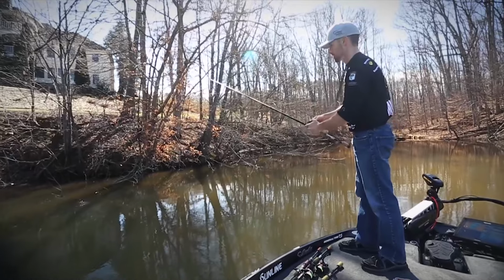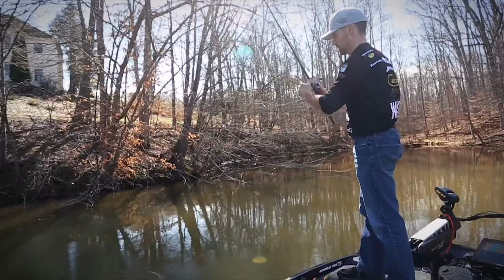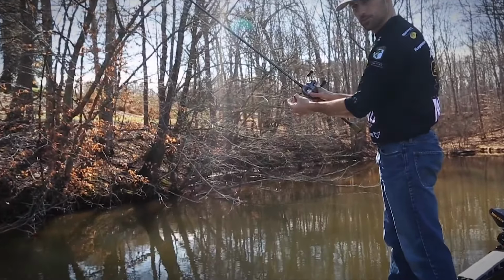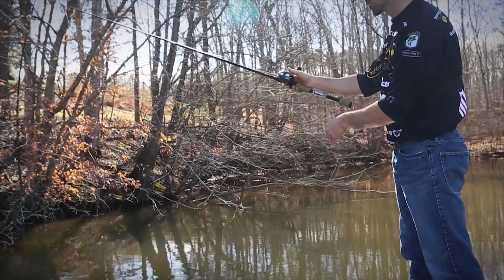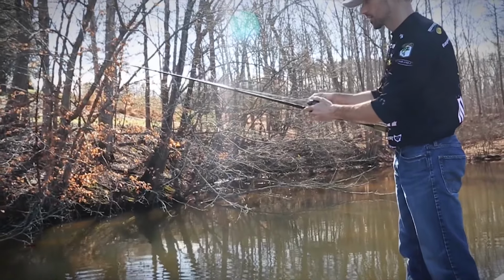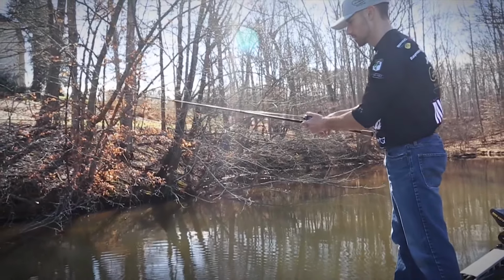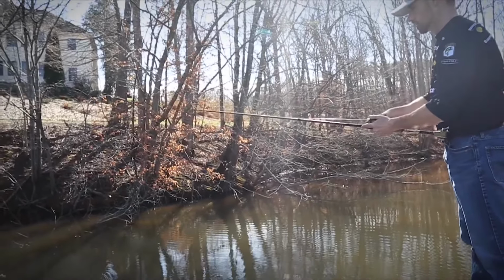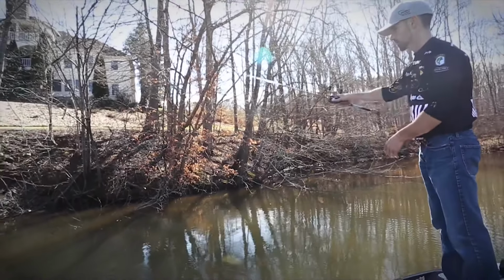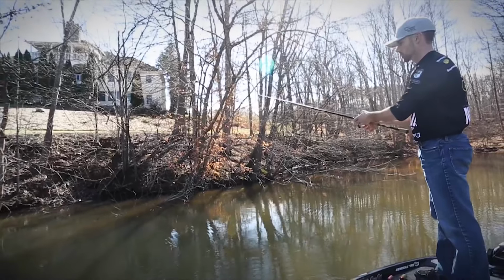So I'm going to reel it up. Grab the bait again, just to show you. And I'm going to flip it, and then I'm stopping the spool, just like that. Very accurately, very easily. And when you get used to it, you can reel it up, you don't have to grab the bait. You can pitch it right wherever you want to.